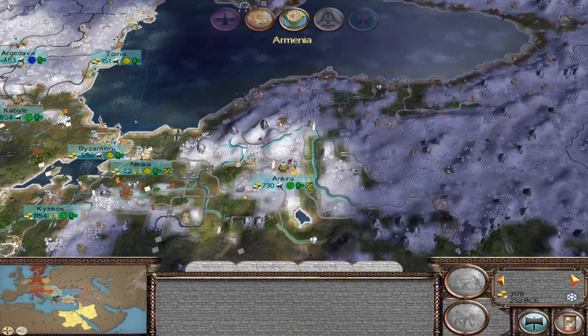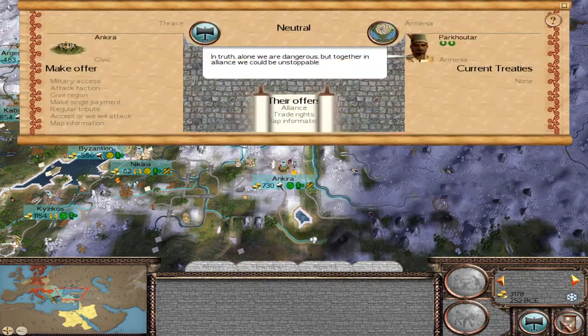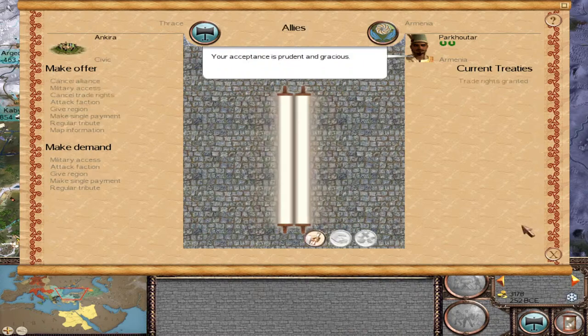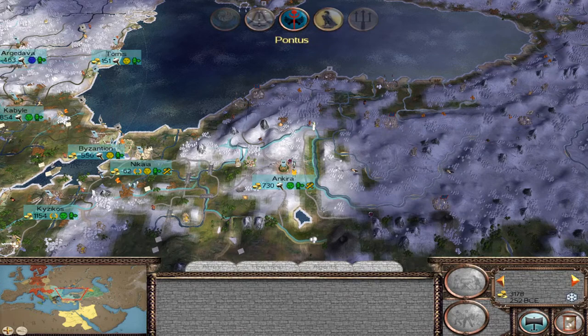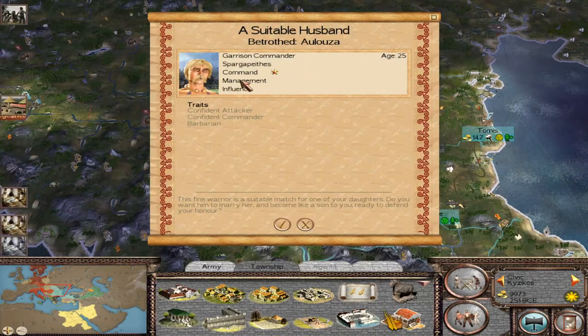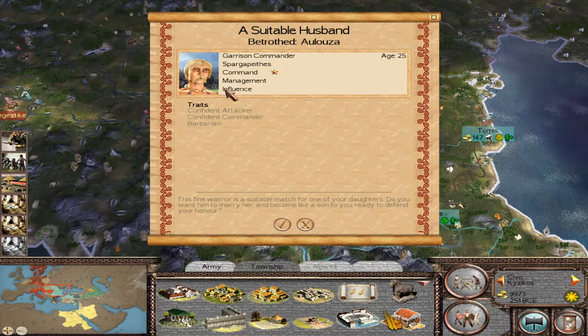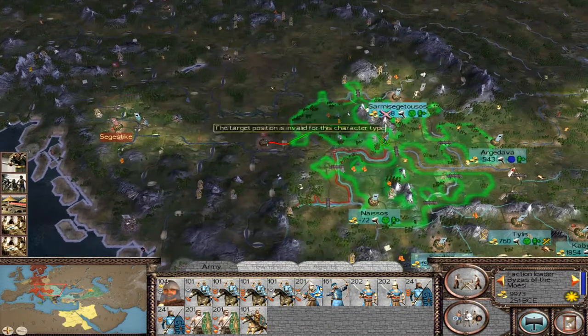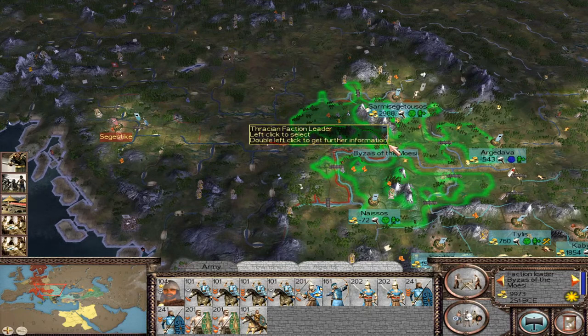Okay, so let's keep this campaign going. Armenia wants an alliance, trade rights, and map information. That sounds good to me. Okay, so this Prince Spargapathes wants to marry our Princess Auluza. He's a confident attacker and a confident commander, so I'm going to go with yes. Because that's what you look for when choosing a husband for your princess, right? That he has good command skills.